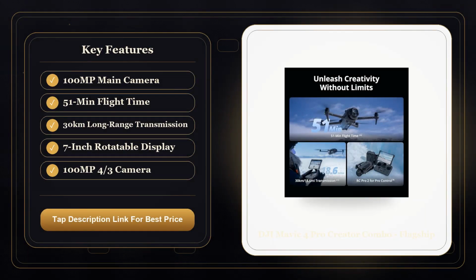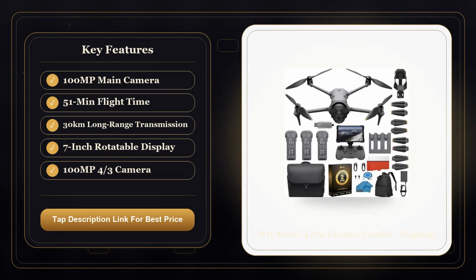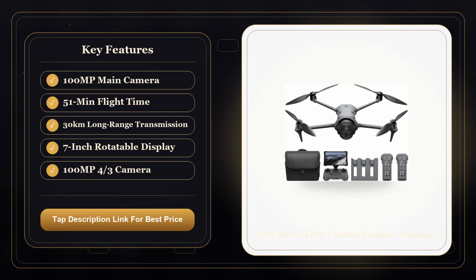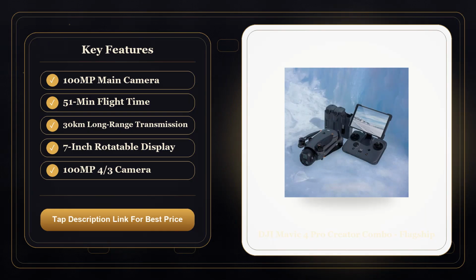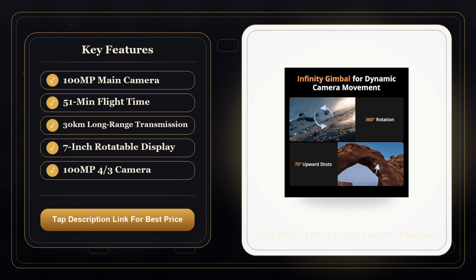Stabilization is handled by the 360 Infinity gimbal, which offers 4-axis movement. On a breezy day, around 15 miles per hour, the footage stayed rock-steady, even when I performed aggressive maneuvers. The gimbal's ability to rotate fully around the axis means you can achieve those over-the-shoulder shots without repositioning the drone. That said, the extra mechanical freedom adds a tiny amount of weight, shaving off a couple of minutes from the advertised 51-minute flight time. In my testing, I consistently logged around 48 minutes per battery under moderate throttle, which is still impressive, but something to keep in mind if you're planning long-range runs.